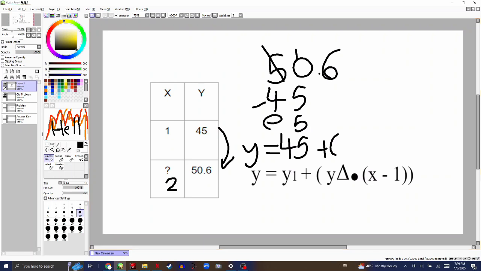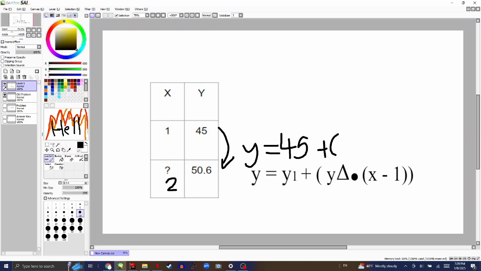With 5.6 as our change in y, since we're changing from these two y's, that makes the change in x here have to be 1, and I'll show you right here.